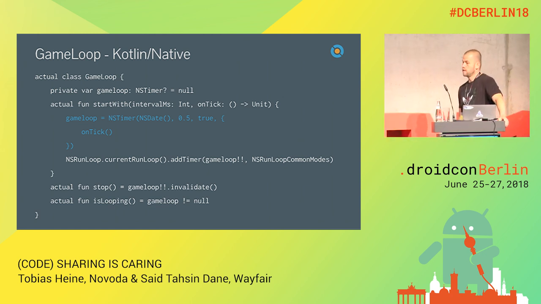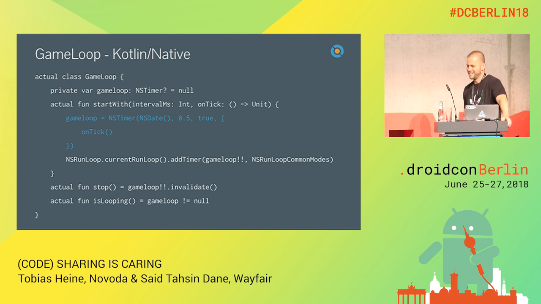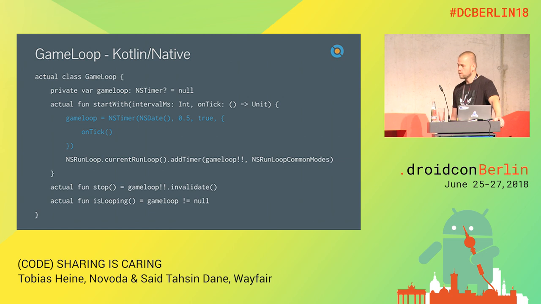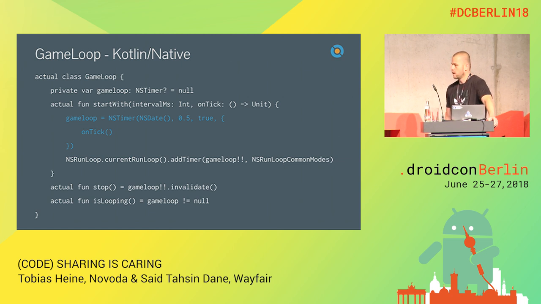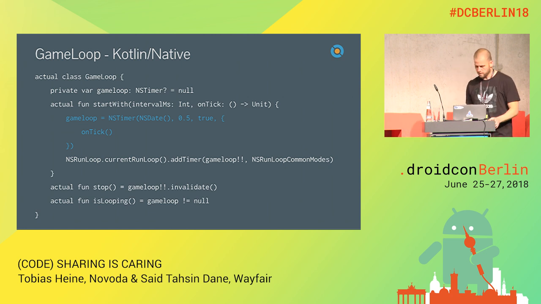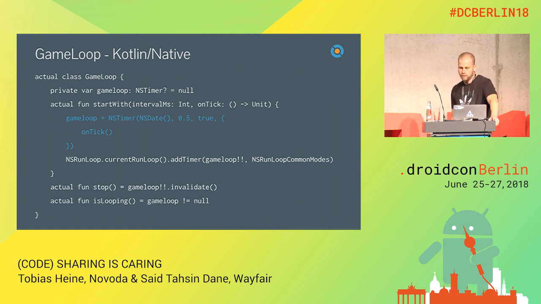This is the Kotlin Native implementation for the iOS client. It looks similar to the others — we have the game loop, we instantiate it, and what we use here is NSTimer and NSDate. For some of you, this might look familiar: these are classes from the iOS SDK. The question is, how does it work? This is still Kotlin code calling iOS dependencies. This is possible through the interoperability feature of Kotlin Native. The Kotlin Native compiler is shipped with bindings for almost the whole iOS SDK. This means you could even write your iOS applications entirely in Kotlin — which is crazy.